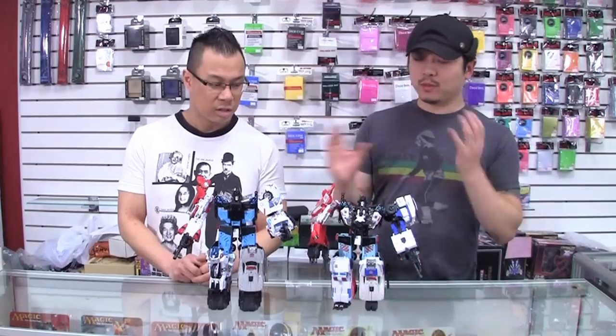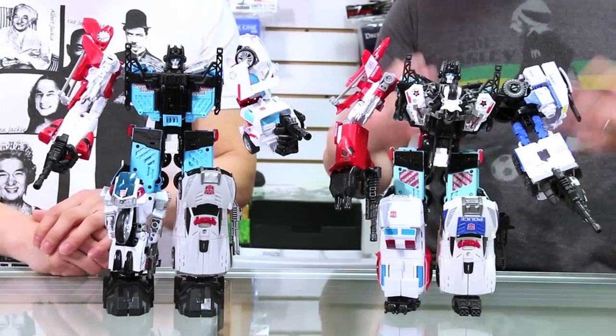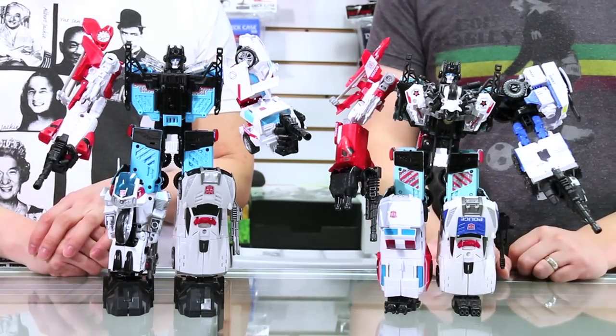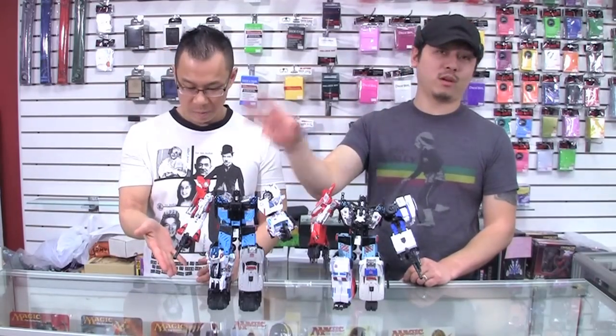I'm not going to talk too much more about it. Let's reserve our final thoughts for next episode, when I actually put together the actual kit bash, my favorite version of Defensor. All right, so there you have it, a comparison of Hasbro's Generations Combiner Wars Defensor and Takara's Unite Warriors Defensor.